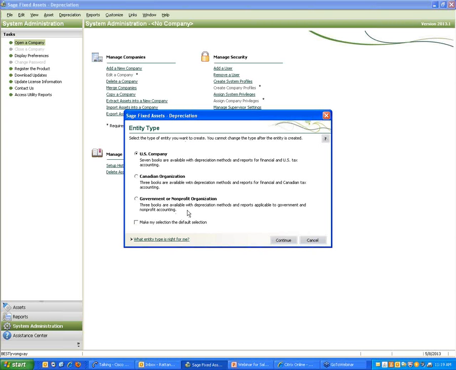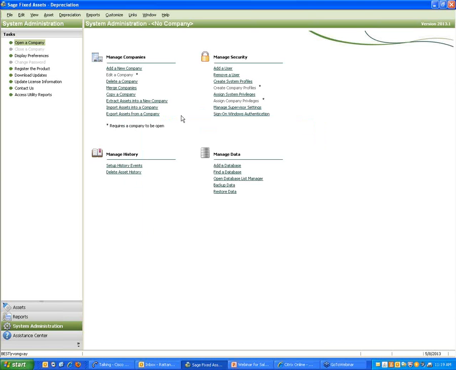Now, this has changed because in the past, if you had a U.S. location and then a Canadian or Canada location, you would have actually had to look into 2 separate versions. But now what we did was we combined everything so that way you can go ahead and select what version you would like, and the tax rules will then apply. Again, you have the ability to manage as many companies as you like, being able to merge, copy, extract assets from your new company, or also do an import and an export. Now, this is a fairly simple process. It's a wizard-driven process where you're just going to have your Excel sheet information ready. It's going to be the process of mapping out what you want from the Excel sheet to look like and then importing it into our software.